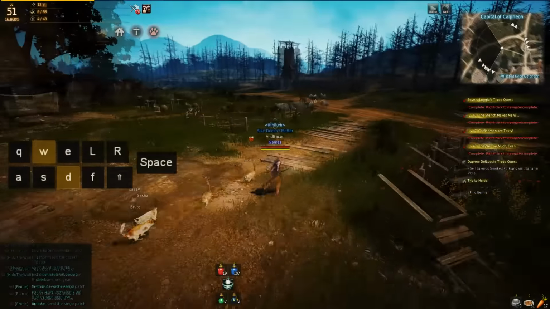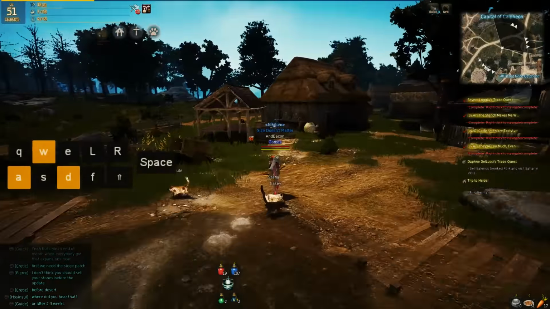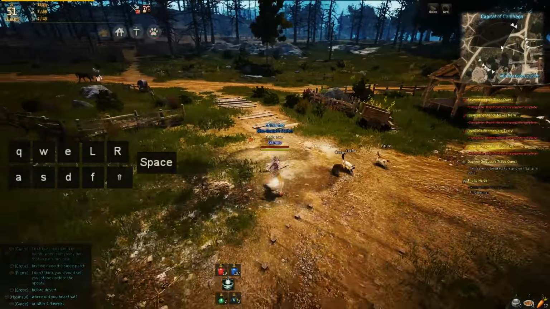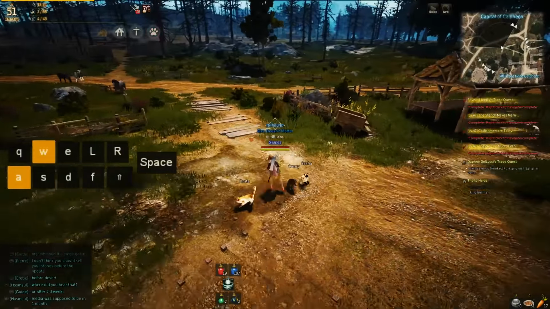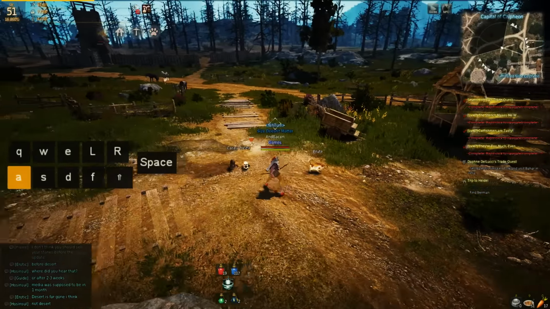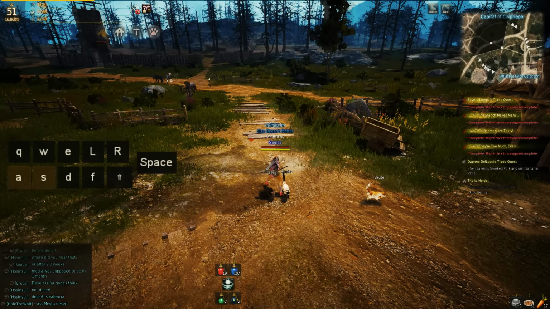So with that said, let's get on to the skill animation cancels, shall we? I'm going to make it super quick. I'm not going to spend too much time on them because they're very simple and easy to use. I've got my little key thing up so you can see what buttons I'm pressing, and hopefully you'll be able to follow along. If you have any questions after the video, pop them in the comment section and I'll be happy to answer them for you.